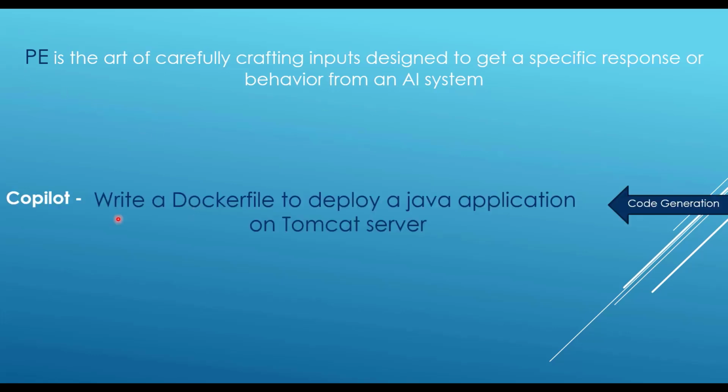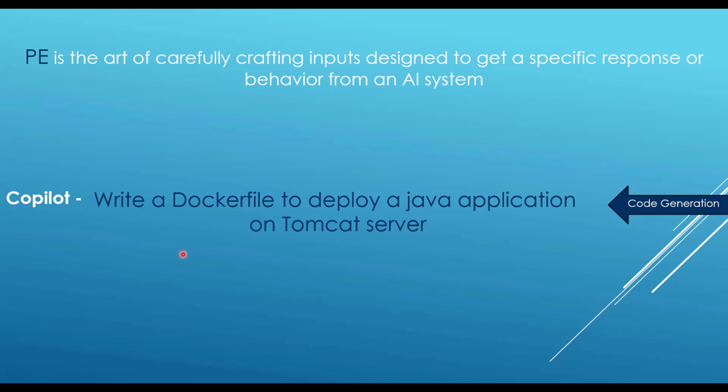For example, asking GitHub Copilot to write a Docker file to deploy a Java application on Tomcat server is sending a prompt to GitHub Copilot for code generation. If we want to use the minimum number of prompts to get this Docker file generated by Copilot, we need to learn prompt engineering. Hence, as DevOps and DevSecOps engineers, we need to learn prompt engineering to write such Docker files and Terraform files with the help of GitHub Copilot with a minimum number of prompts to complete our work efficiently and quickly.